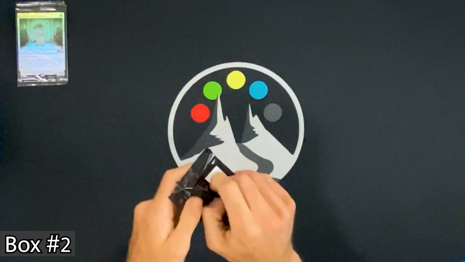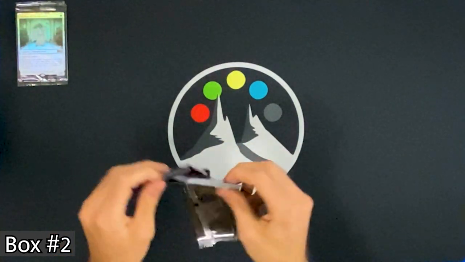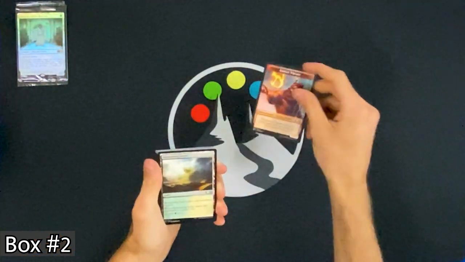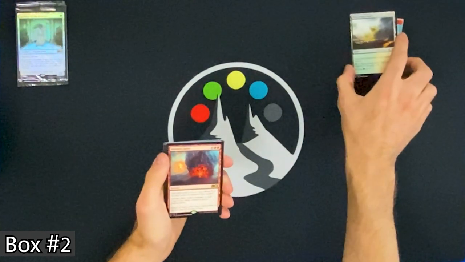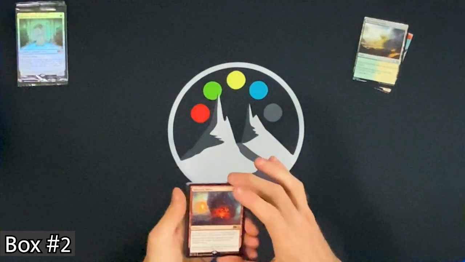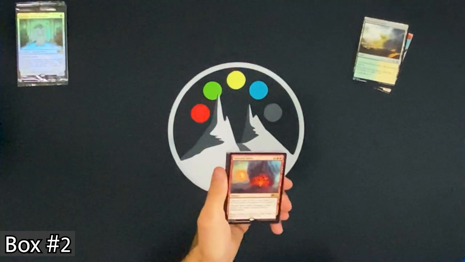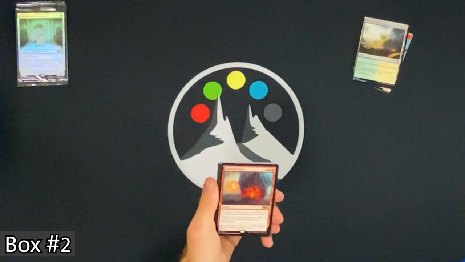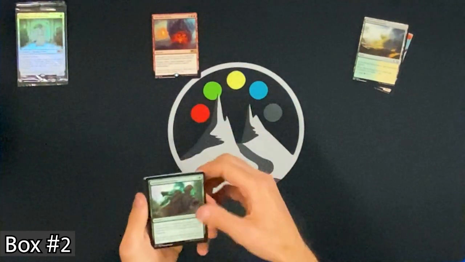Alright, pack number one. Somehow I feel like this pre-release kit is not going to be as good as the last one. Goblin Wizard, Blossoming Sands into a Volcanic Salvo. What the heck? 10 generic and 2 red for a sorcery. This spell costs X less to cast, where X is the total power of creatures you control, and deals 6 damage to each of up to 2 target creatures or planeswalkers. Eh. I mean, that's a good card in limited, but eh.